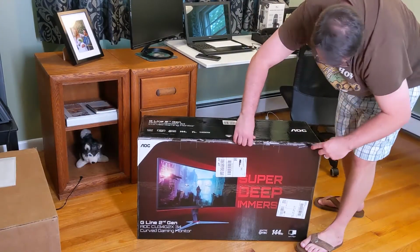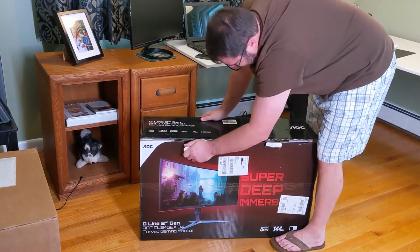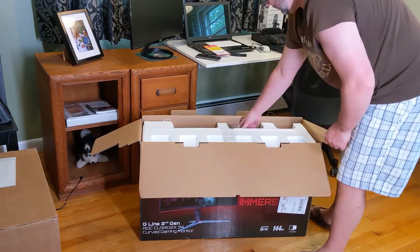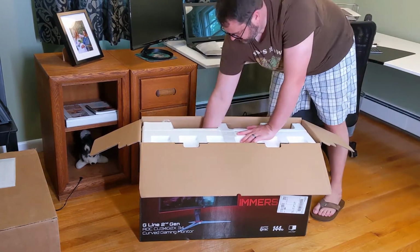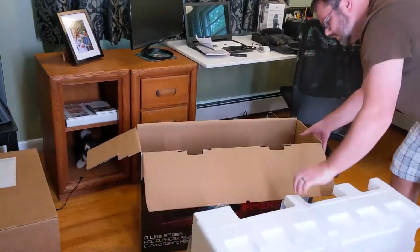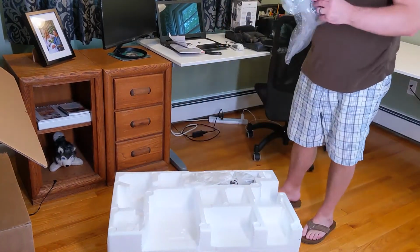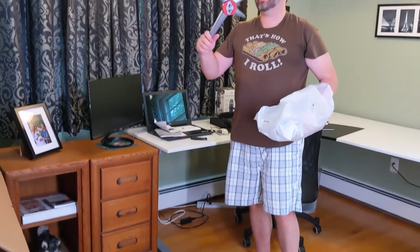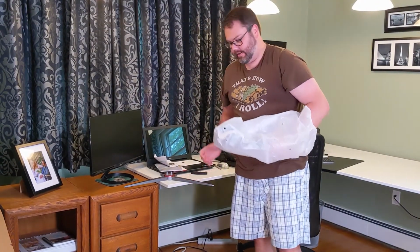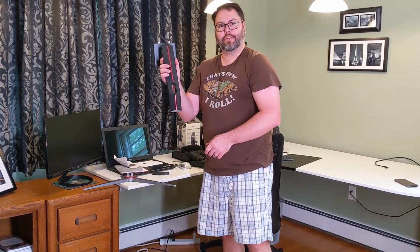Now that you have everything together, let's get it all unboxed. So we've got the base plate, and then I guess you want to call this the arm, or whatever you want to call it. Nice little red strip.